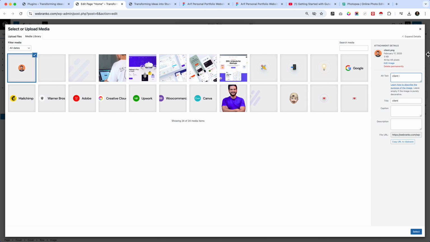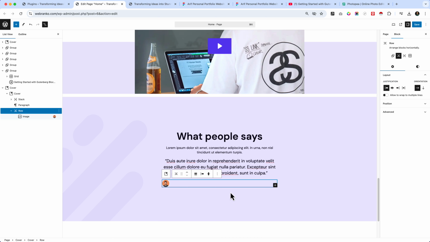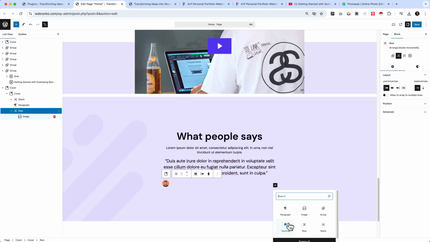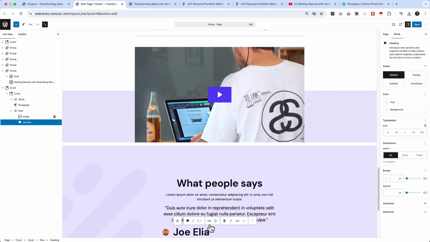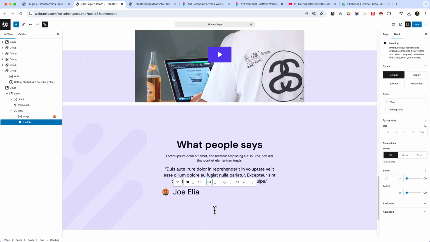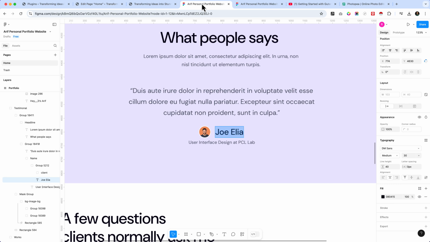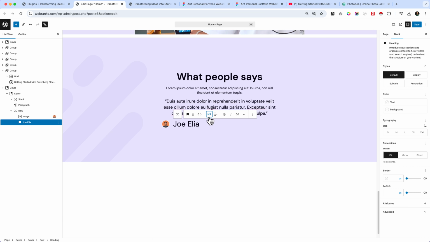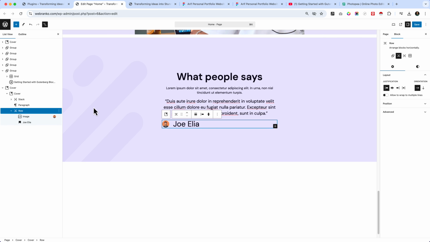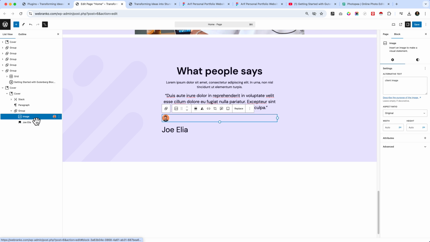Add alternative text, select, and now add the text here, which is something like a heading. Let's make it heading 3. I think it's heading 3. Yes. And copy the bottom designation. So it's row, and under the row, I think we should make it group and then make it row.